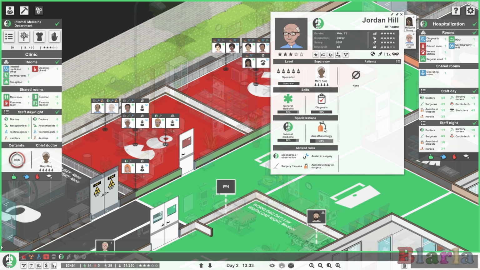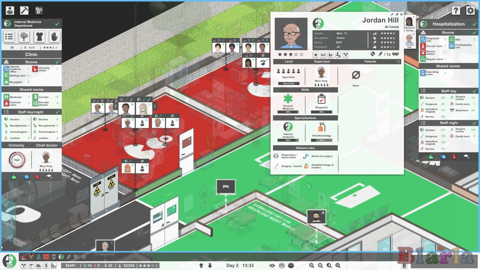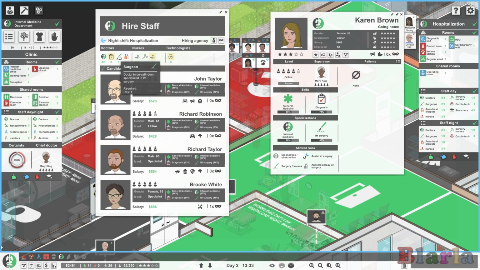So we've got the anaesthetists. So we're going to take that off. Fantastic. What we need now is a surgeon. Let's see. So we are going to go with you. And take you off diagnostics. There we go. And I'd like another surgeon, please.